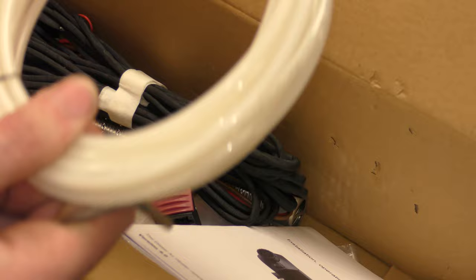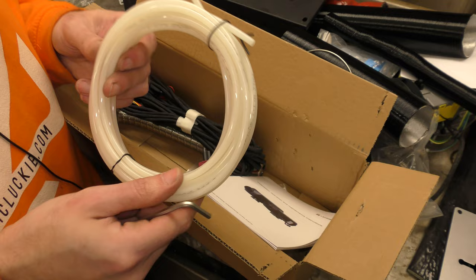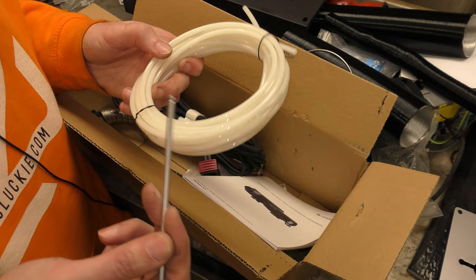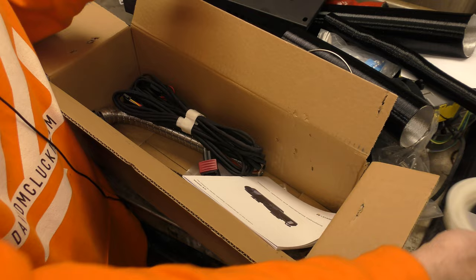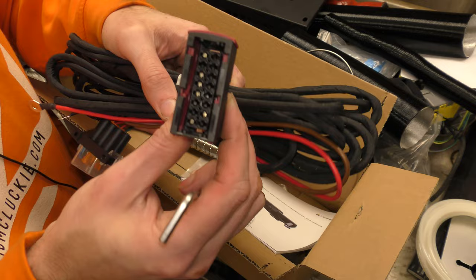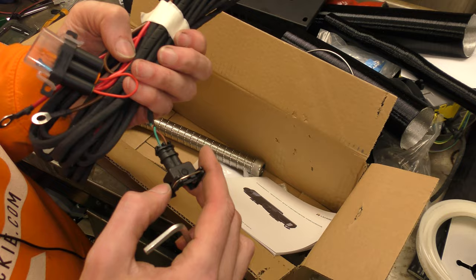Nice fuel pipe — actual proper rated fuel pipe. We'll go back to having the argument over whether solid fuel pipe is better than the squishy green kind. We've done the test and while it doesn't make any difference to the running of the diesel heater, the solid line is better for exposure to UV and abrasion resistance — it's much better than the soft squishy plastic stuff for that. We've got our nice wiring loom with those fancy connectors. And we've got a little fuse box — two fuses. Something's on a separate fuse, I wonder what.